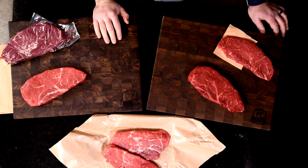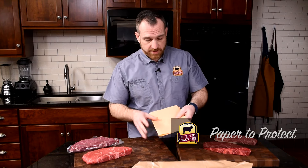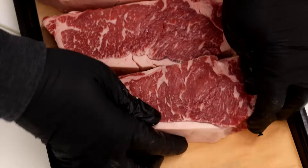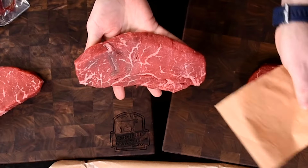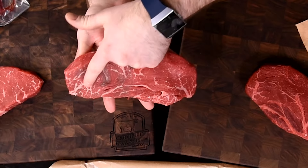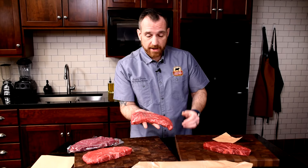Another way to illustrate the color difference is the last way I stored one of these steaks. In meat departments, you'll see this peach paper used. It's great because it allows a little bit of oxygen to flow under the steak because it's woven. If it were sitting right on a metal sheet pan, it would turn brown. But because of this, it protects it — it wicks some of the moisture away and allows a little bit of oxygen to keep it cherry red. On this steak, I put the peach paper over half, and this half was sitting directly on a metal sheet pan. You can really see the difference where this remained red and this started to really discolor where it was hitting that sheet pan. There was no other effect on this — it's still just as fresh, but the slight difference of having the peach paper underneath affected the color of the steak.